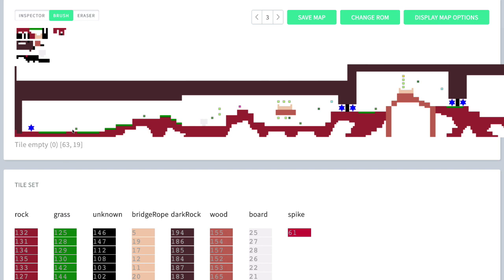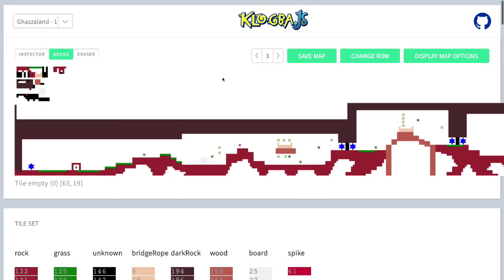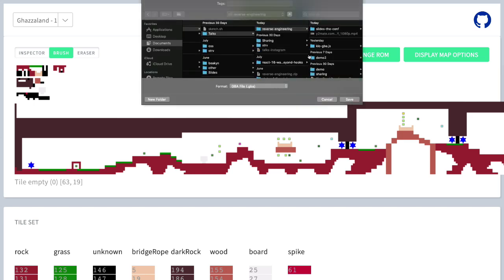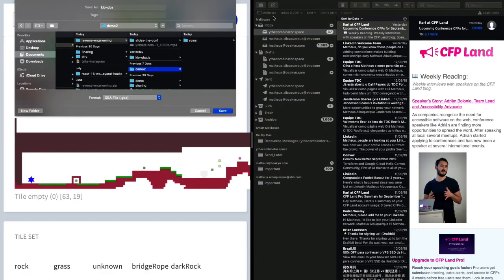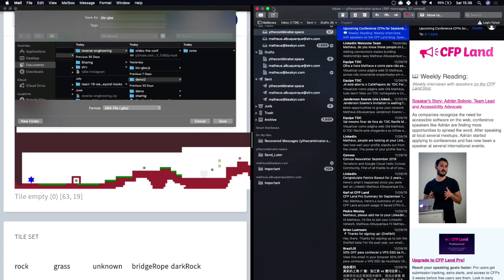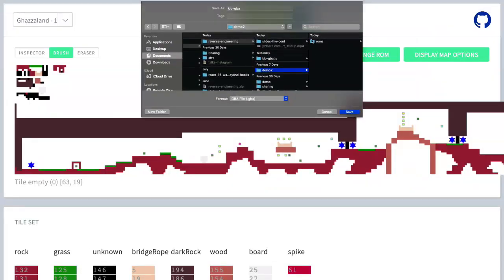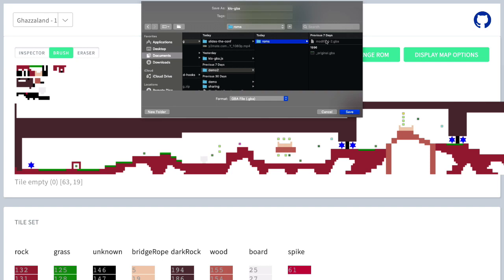We have an enemy over here, so let's just prevent it from touching us. And you can save the tile map. Save it to runs, and I'll call it modified 1.